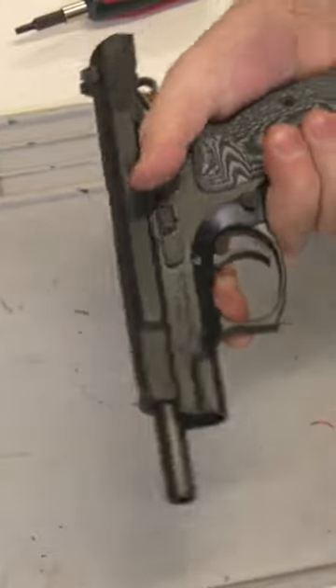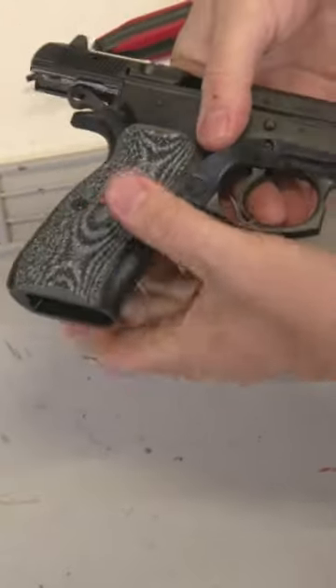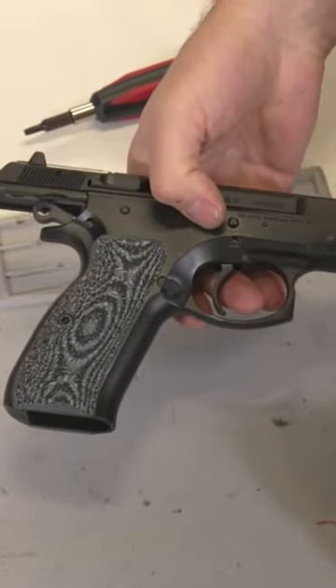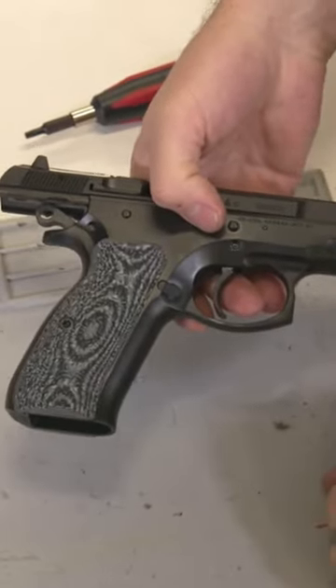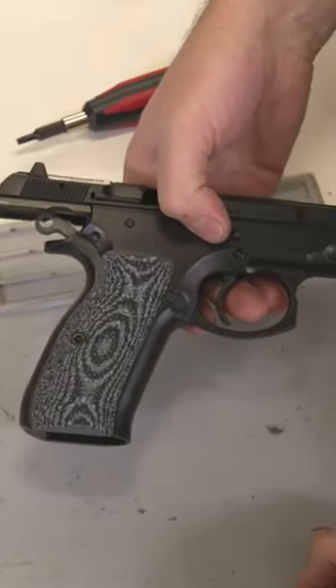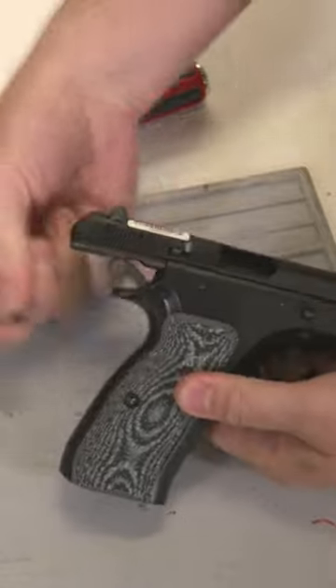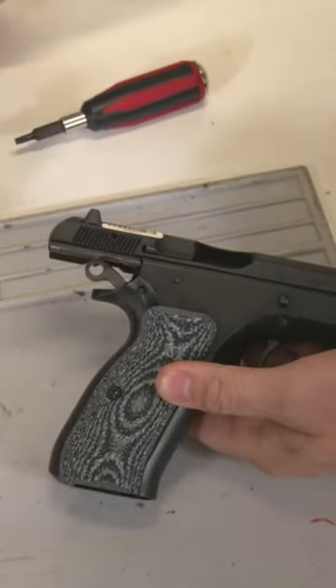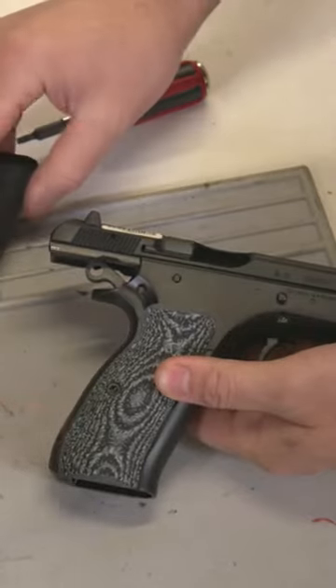You can feel it on my palms. Those stick really well — you can't see it as well with the pattern here, maybe you can on camera, but the way those stick, they actually stick really well. I would consider that an upgrade, and the grip is definitely better because the palm swells fill up your hand really well.